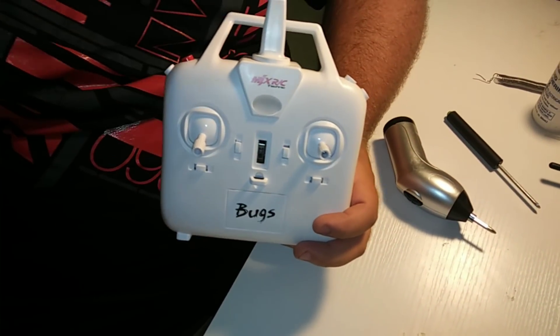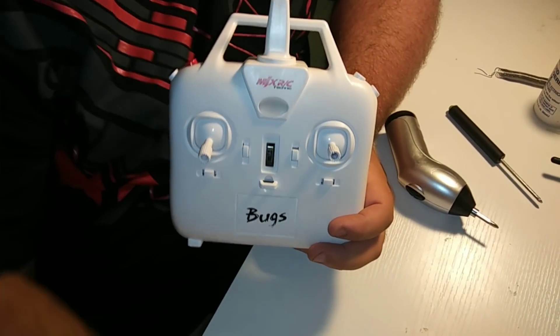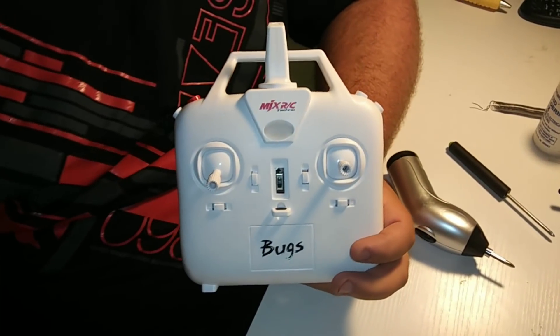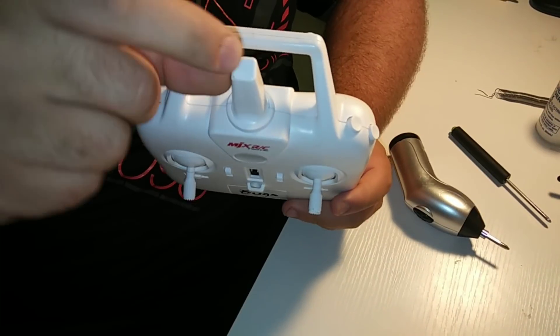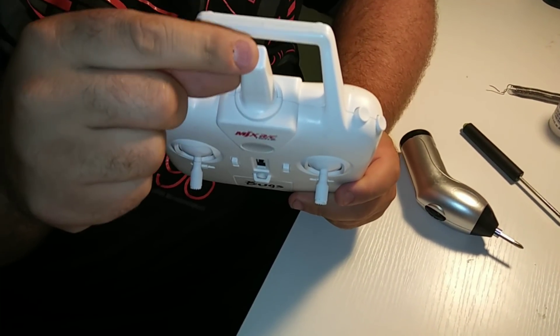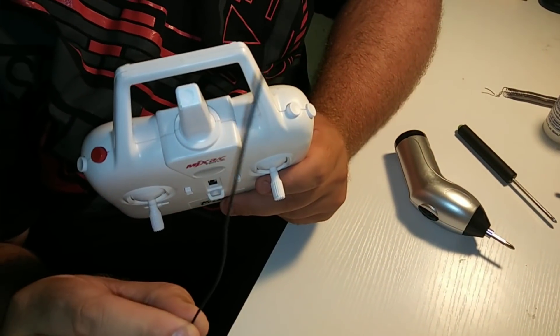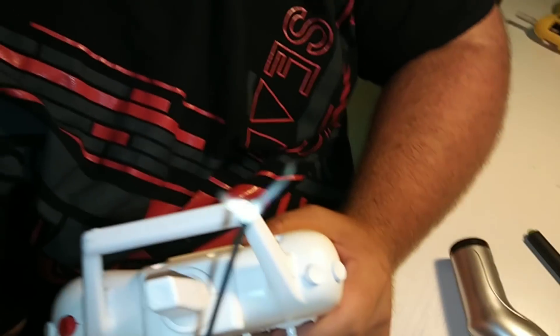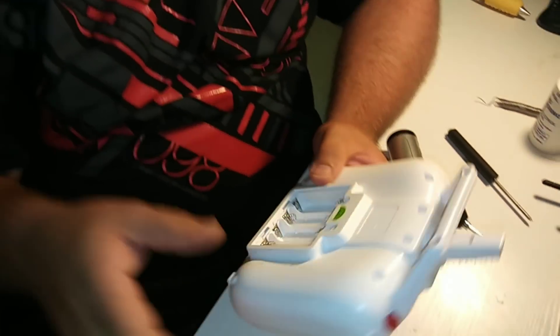The next step: we've got to drill a hole so we can put the SMA jack through the bird — this piece here — so you can screw an antenna to it. We're basically melting through the top so we can stick an SMA jack through and that's what we're gonna solder next. I've prepared the second one, it's all ready to go.